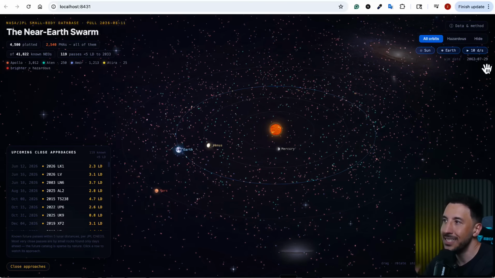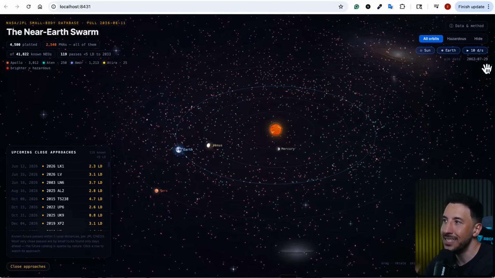And these names are basically the names they put when they were discovered. So the 2026 LK1 just means that this is where it was discovered. And again, I don't know too much about how they named these, but it just looks like it's all based on when it was discovered. It shows that. But I kind of like that you can, let me just go back to the Earth.